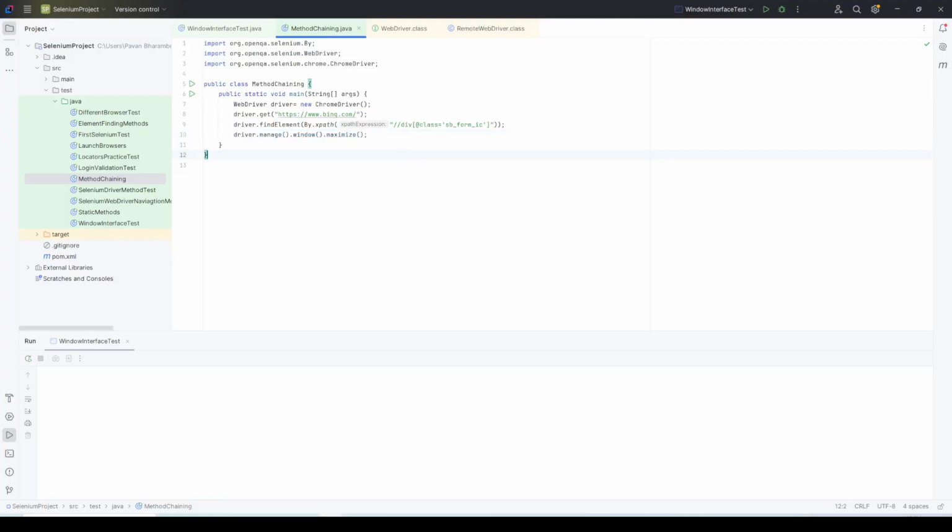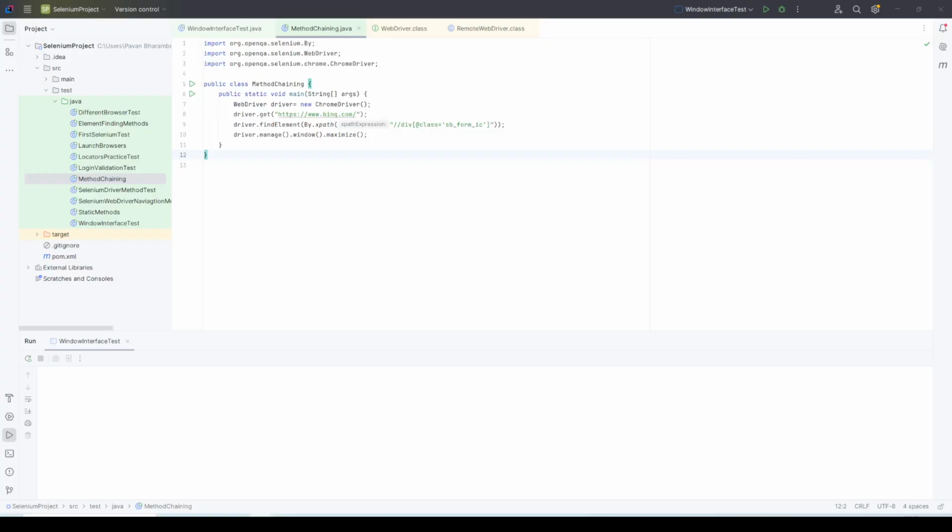This is called method chaining. This is where many beginners misunderstand things. They think Selenium allows writing multiple methods in one line. No, Selenium allows this because each method returns an object. That returned object has another method, and Java allows calling methods on returned objects. So this is object reuse, not syntax trickery.